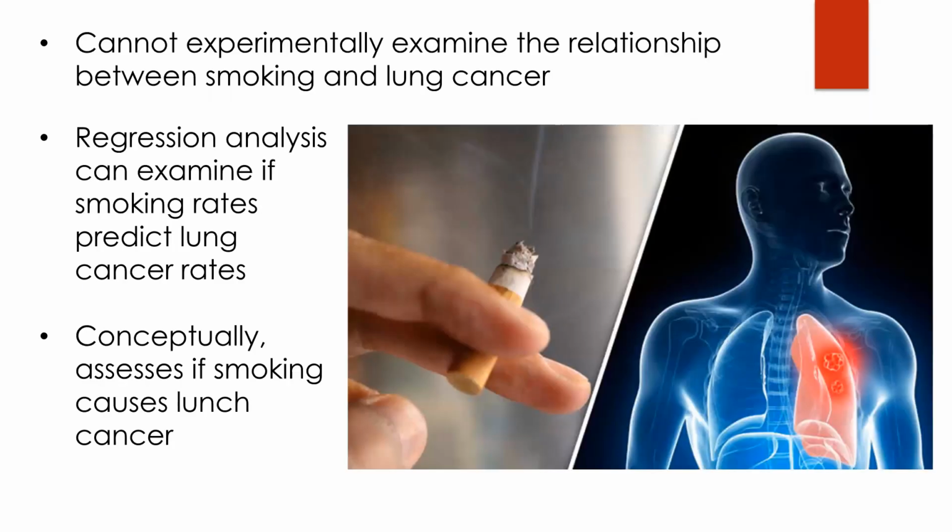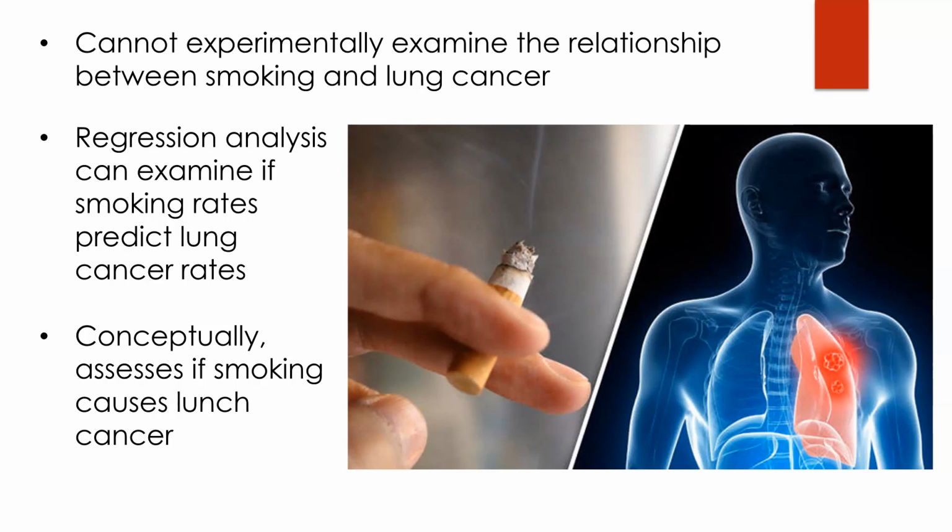Let me give you a very common example here. When it comes to looking at the relationship between smoking and lung cancer, we can't experimentally test for this relationship, because to do that, you would have to take humans, or usually some kind of animal that we test in our place, and split them up into different groups and have some smoke a certain amount for a certain amount of time, and then have some not smoke at all, and then see if there's differences in the cancer rates among the different groups. But that's wildly unethical for us to do with humans and even with animals, to subject them to that kind of harm.